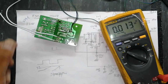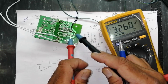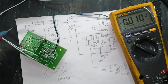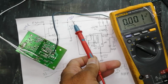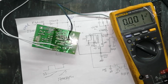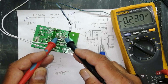So what is the input voltage here? Multiply it directly by 1.414, and that voltage level should be at this capacitor. Your resultant voltage at the main capacitor should be 325. If you are using 110 volt, 115 volt, then this voltage should be 160 volt, 165 volt. So just multiply it if you are using a bridge rectifier. Most of the power supplies are using bridge rectifiers. Check DC voltage at this capacitor, that is the VCC capacitor.